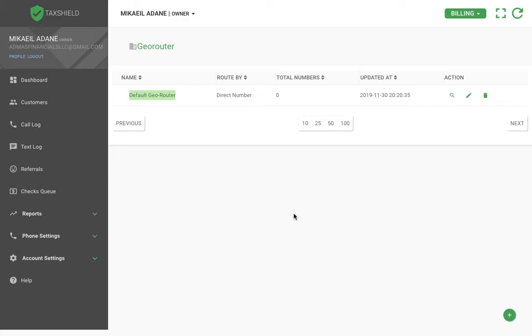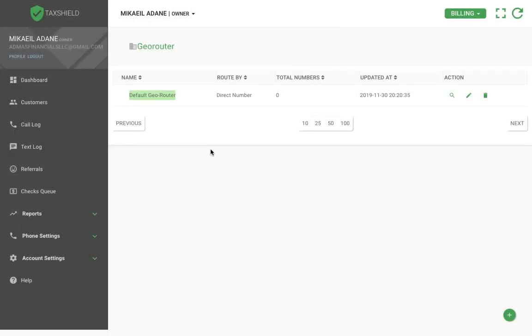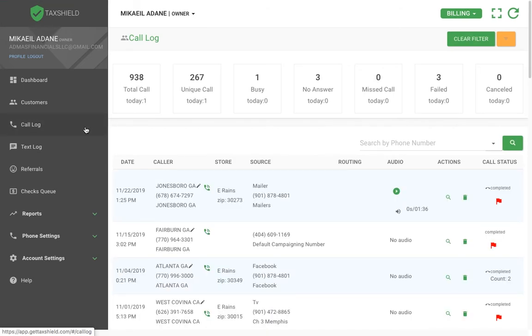And all of the incoming phone calls can be monitored and managed inside the call log. The call log is where you'll find your virtual call center. This is where you can listen to all of the incoming phone calls and have them sorted by either office name, source, phone number, or campaign label. You can click on the green play button to listen to that particular phone call in its entirety. And this is especially helpful because you now have the opportunity to listen to every single phone call so that you can make sure that your tax preparers and your managers are relaying the most correct information that they need to be relaying to the customer.